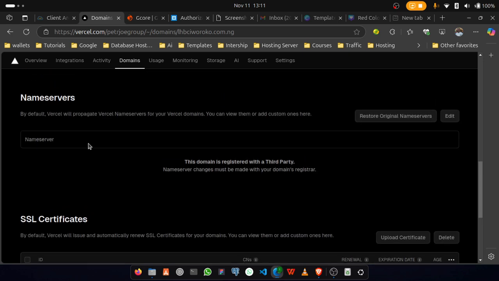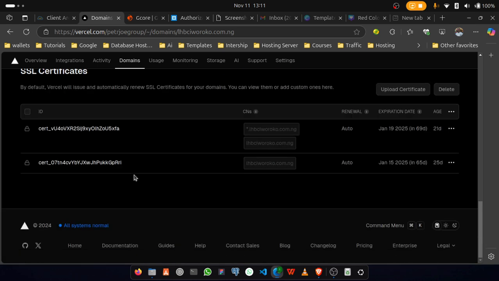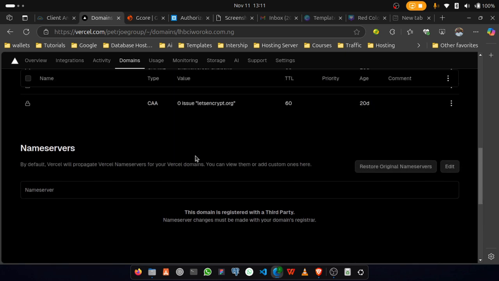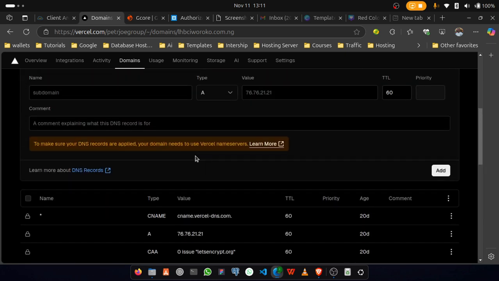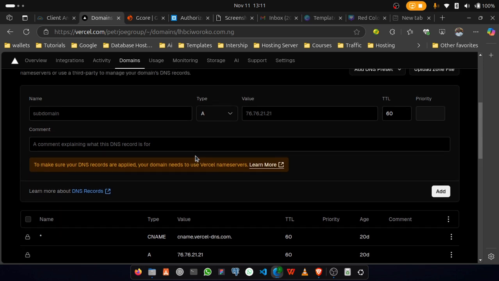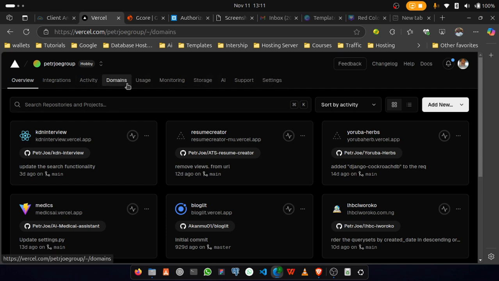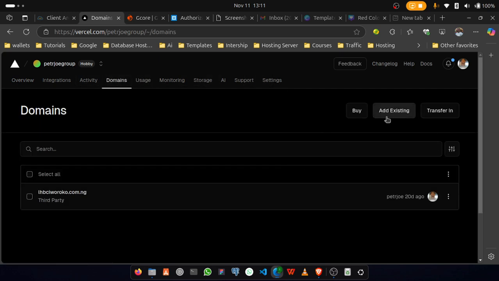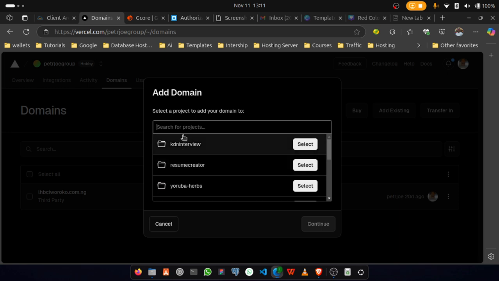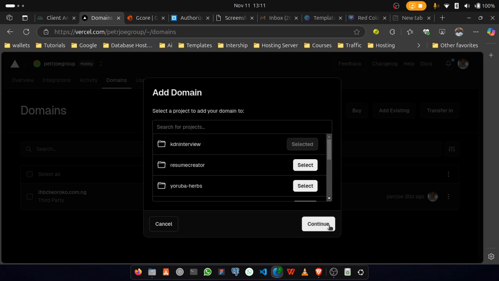Okay. Name server. The name server that I'm pointing to. These are the certificates that I was talking about the other time that will be assigned. Then I'll explain this one later. Vercel also has their own DNS too, but let me try and get it back. DNS for Vercel. Domain. Let me just use random.